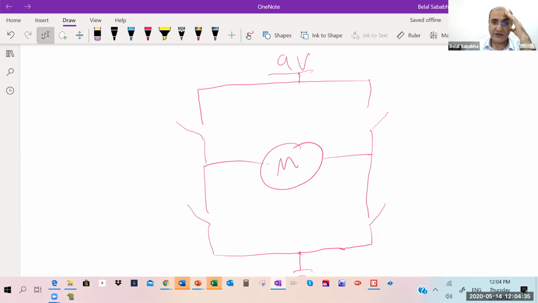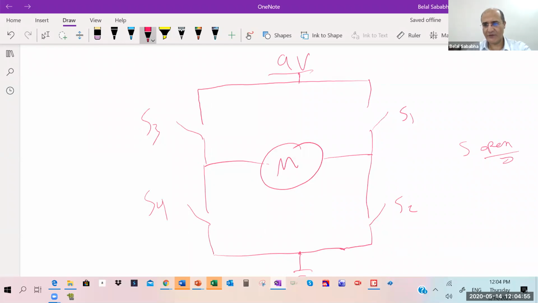So this motor, in this case, if we call this switch 1, switch 2, switch 3, switch 4, in this case, when switch 1, let's say, is open, we represent its value as 0. If the switch is closed, we represent it as a 1.